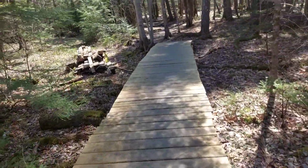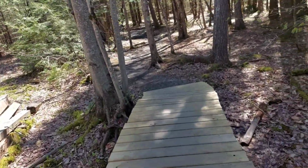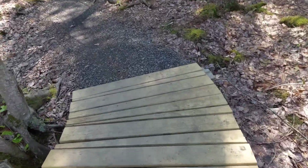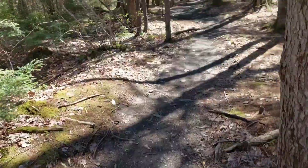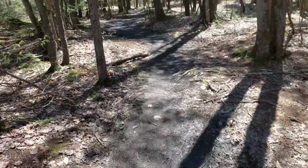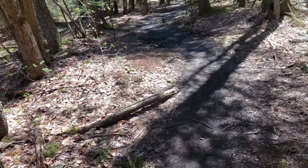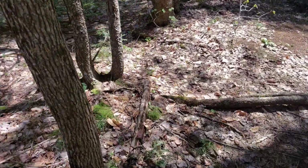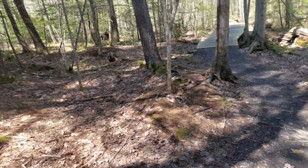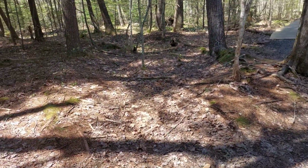Now, talking about some bizarre things, someone was mentioning how you can, oh, this looks like, I don't think I'd want to be on a wheelchair going down there. Maybe you could. That looks kind of steep. Probably could do it. My wife wouldn't enjoy it though. See, and here we're getting into areas that are more wet, more roots, and things where wheelchairs could get stuck. But anyway, nice little trail. I'm seeing the things that I expect to see coming up.